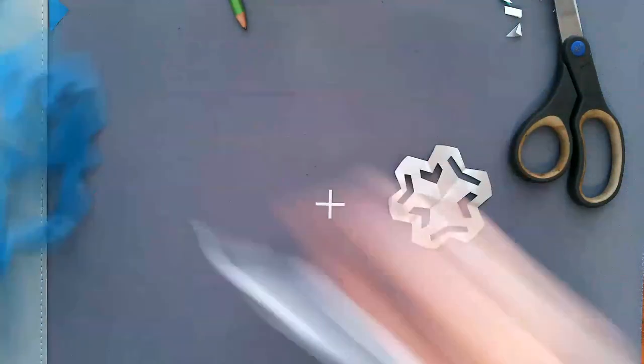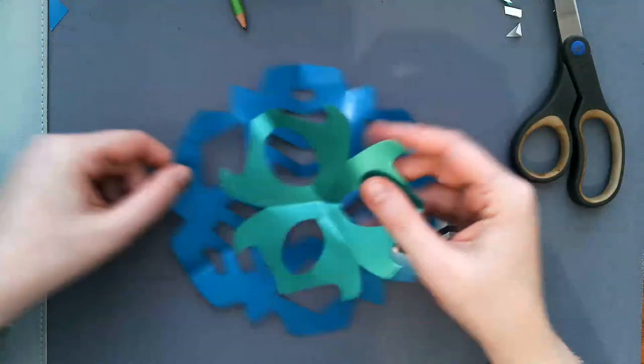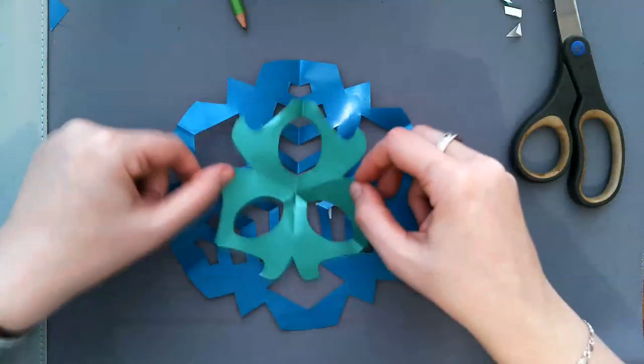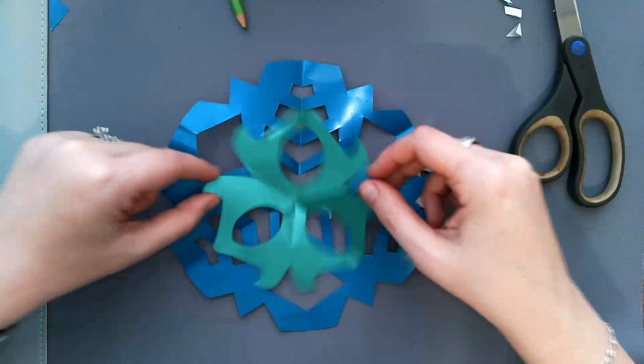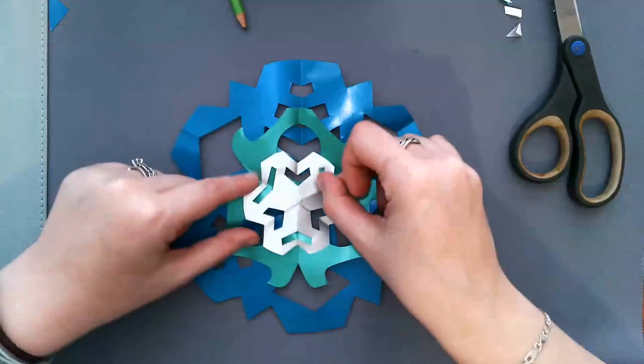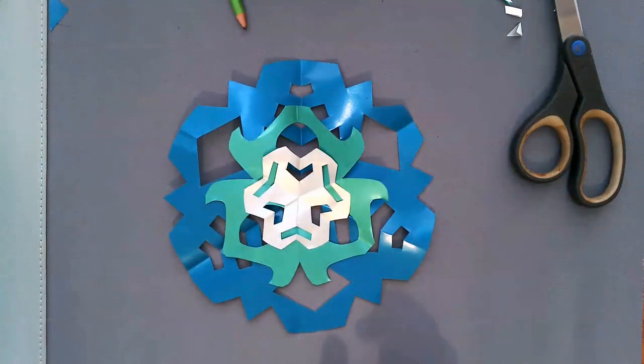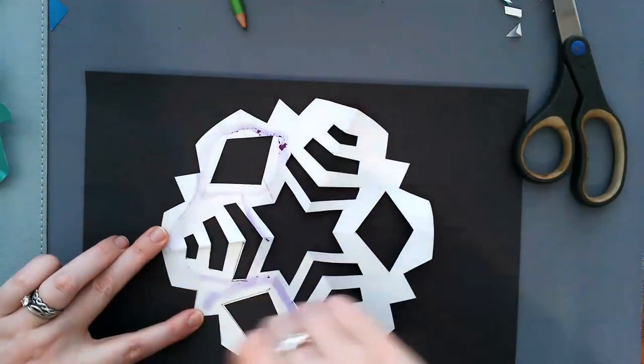And then we want to figure out how we want to lay them out together. Now we're trying to get radial symmetry. Snowflakes have radial symmetry, meaning they're the same the whole way around. So as long as you line up your fold lines, your creases that are in your snowflakes, and you get them centered on one another with those fold lines lined up, you'll have radial symmetry.